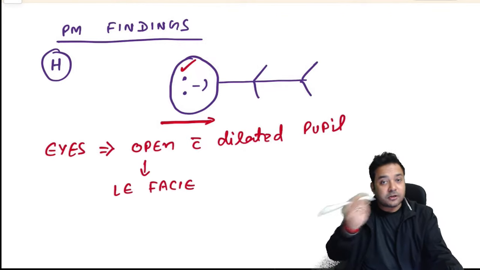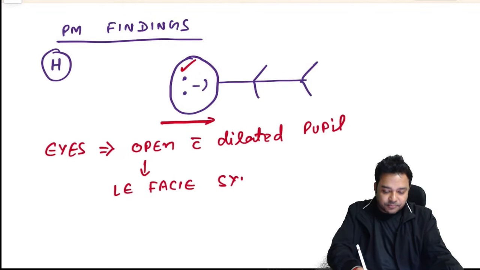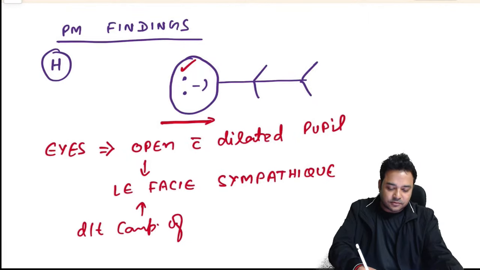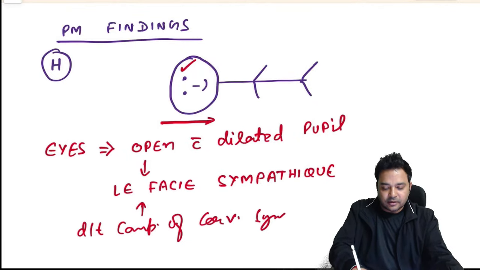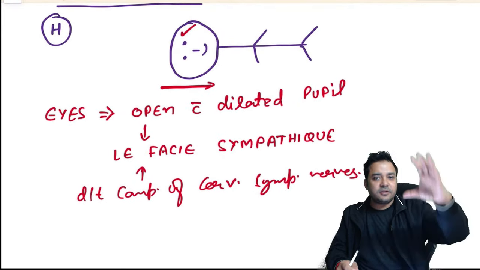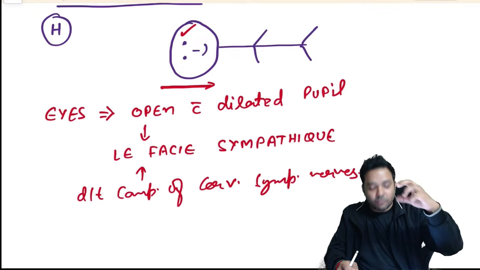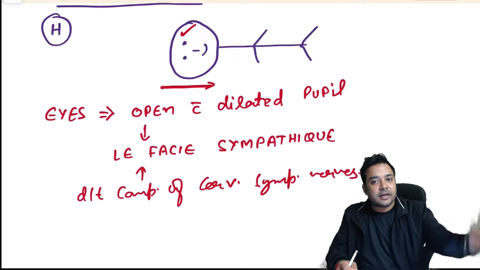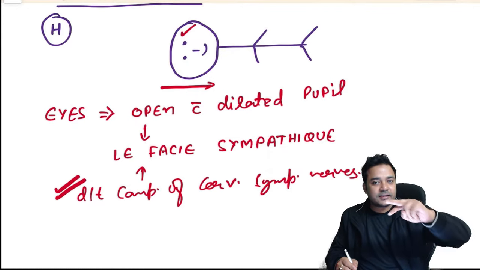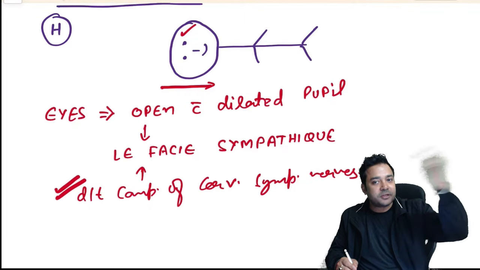And we should remember the etiology for this, that why Lee facet sympathy occurs. We know that this occurs due to compression of cervical sympathetic nerves. And you won't believe, this one finding became your INICET exam question, a lengthy question. The gist of the question was, what is the reason for the opened eye with dilated pupils? The correct answer was this one. Okay, so eye is solving one of your PG exam questions.